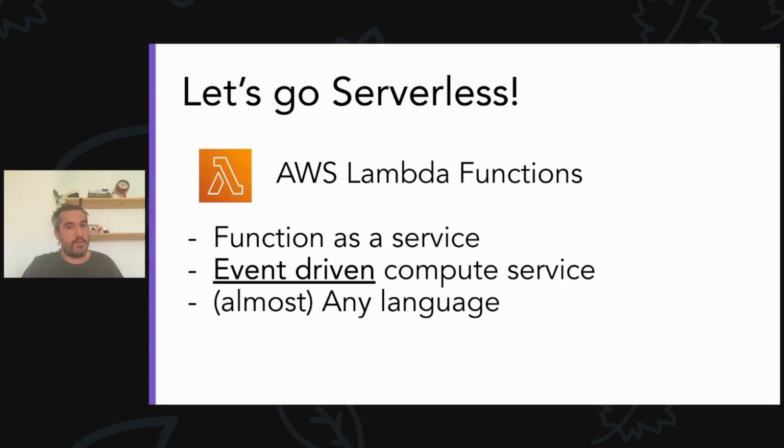So let's start with AWS Lambda. You can see that as a function as a service. So you deploy only a function and it will become a service. It will be event driven, so it will wake up by an event. It can be an HTTP gateway event. It can be a WebSocket message, just as we just saw. It can be when you put an object into an S3 bucket, it can wake up a Lambda function.